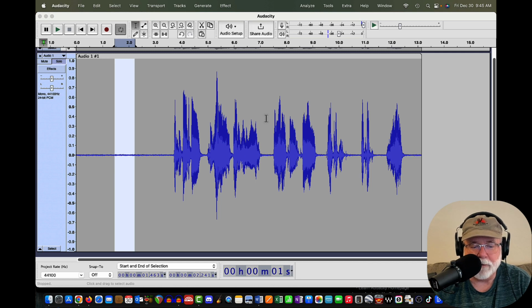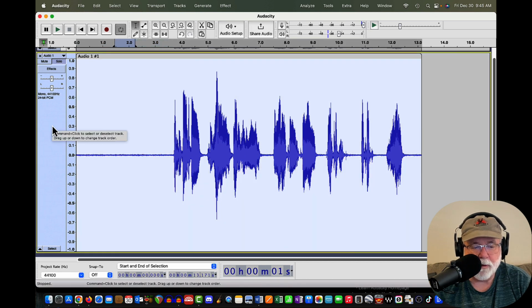And it was uneventful. Now the next thing that I'm going to do, first of all, is I'm going to select the entire track. And this is the point where I said you don't have to come back up to the Effect drop-down menu and click Noise Reduction again and then click OK. You can do that if you want, but you don't have to. Right now, I can just repeat that last command. Let me show you what I mean.